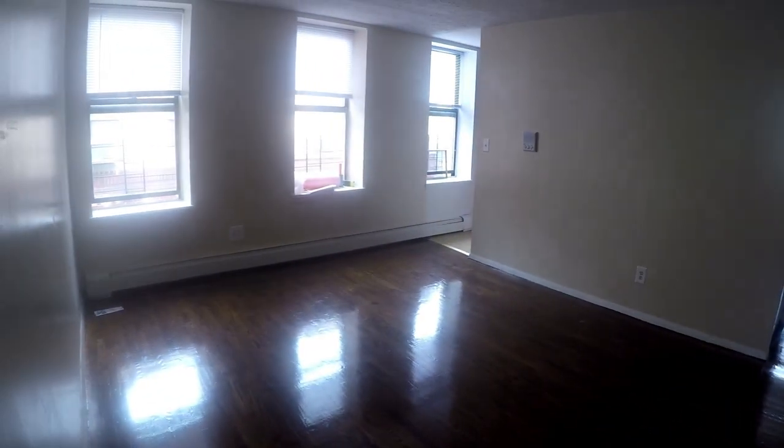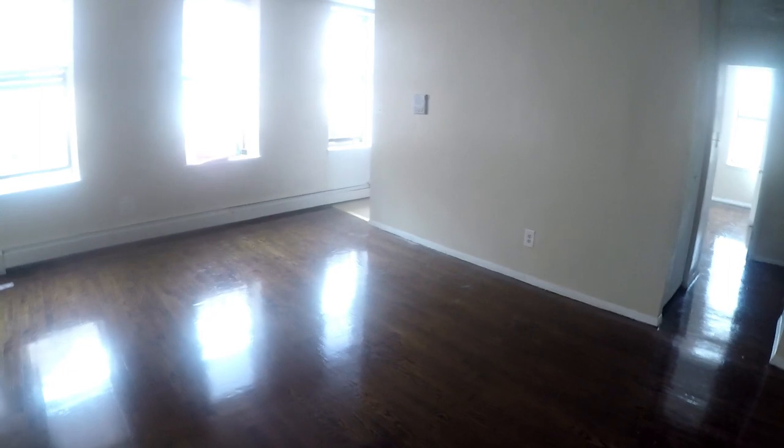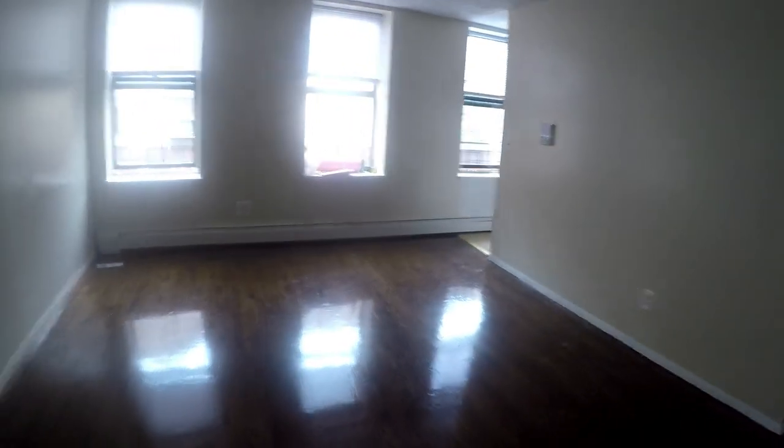Welcome to the vibrant and exciting neighborhood of High Bridge in the Bronx. We have an amazing one-bedroom apartment available that you won't want to miss. Located just steps away from the 167th Street 4 train station, this apartment offers unbeatable convenience to Yankee Stadium, Foster Park, Claremont Park, shopping, eateries, schools, and grocery stores. You'll love living in the heart of it all.